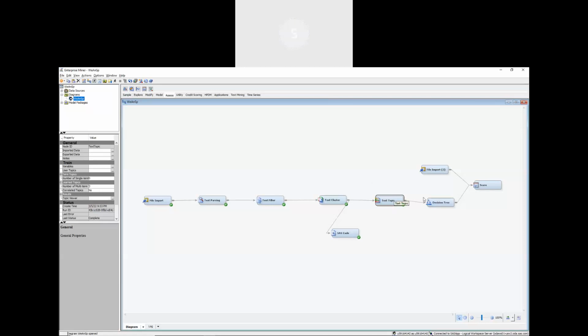Click on decision tree, which now goes text topic to decision tree. Click on the variables: decision tree, properties, the variables ellipsis. You should see the variables it's going to make a decision on.